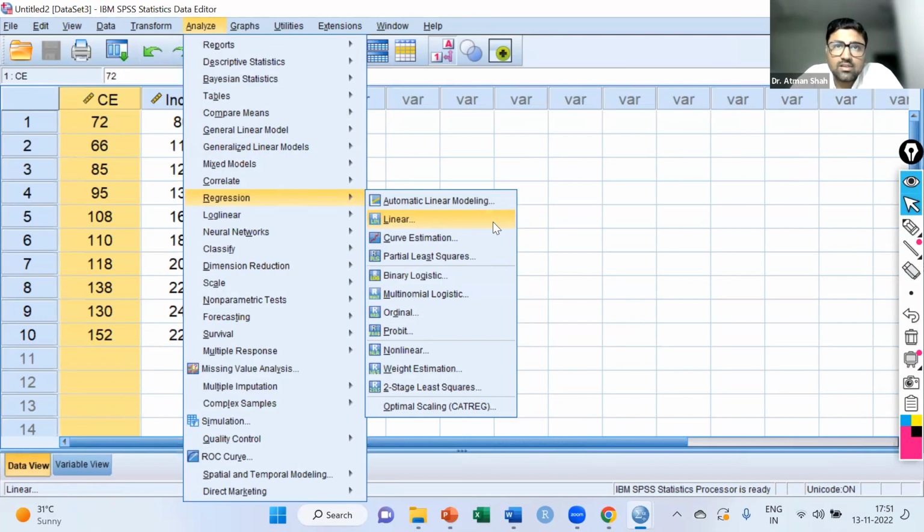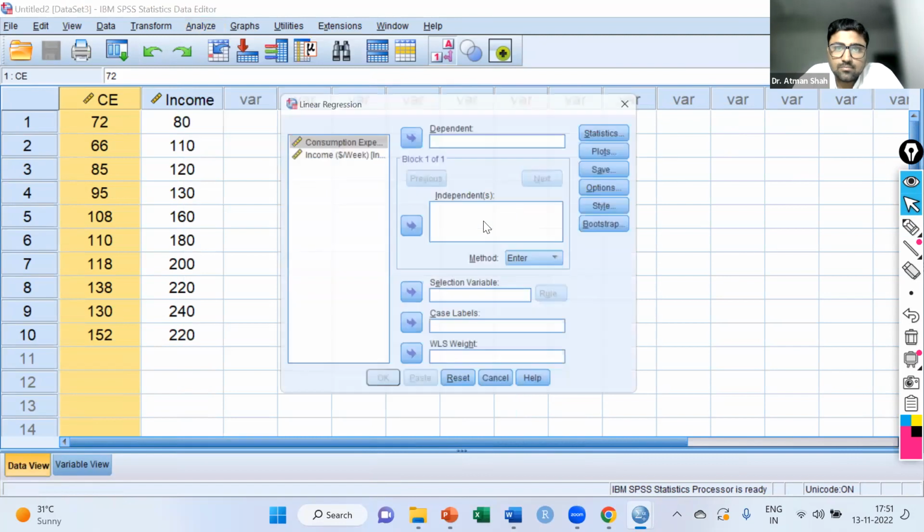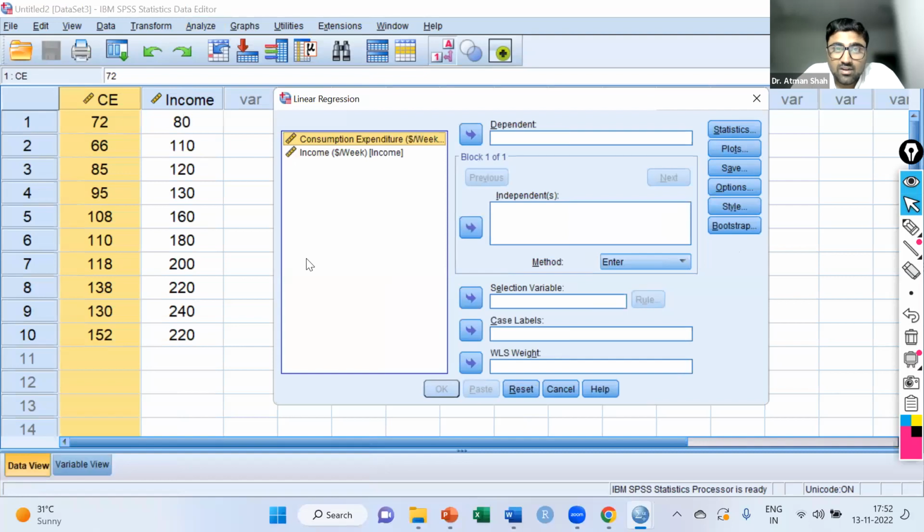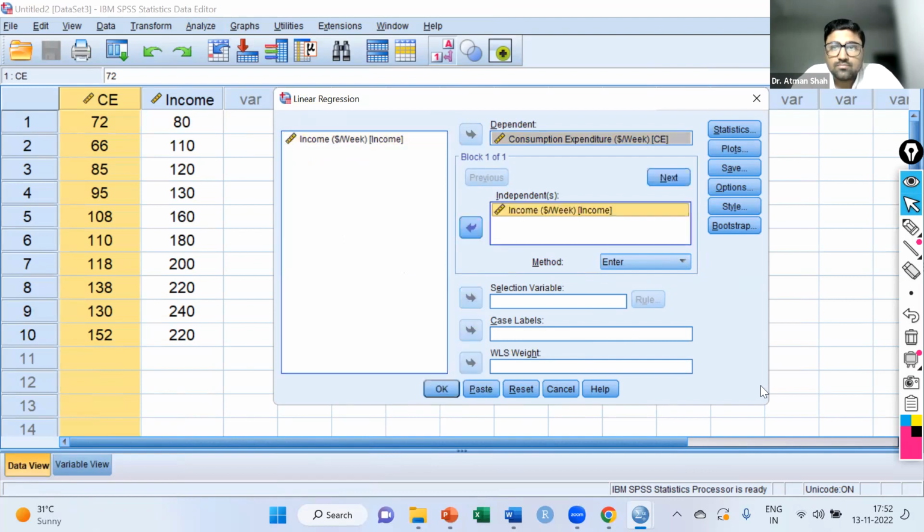So we are interested in linear regression, so select linear. See, here you need to define the dependent and independent variable. So we are telling the software that this is our dependent variable and this is our independent variable. So what is my dependent variable? It is consumption expenditure, because consumption expenditure depends on income, and income is my independent variable. So move it to the independent box.